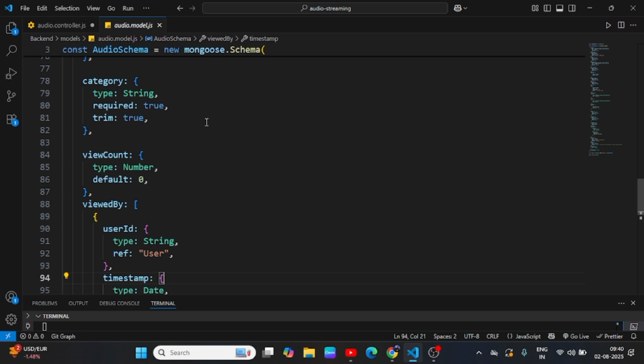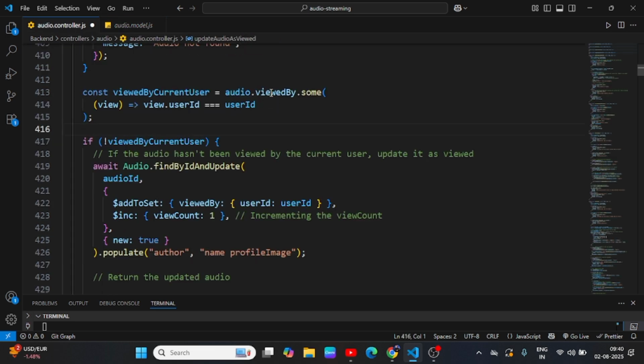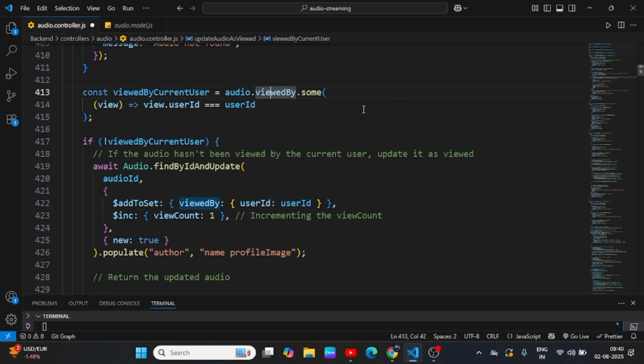So this is the audio schema. Inside our audio schema we have this field viewedBy. And then I'm using the some method.